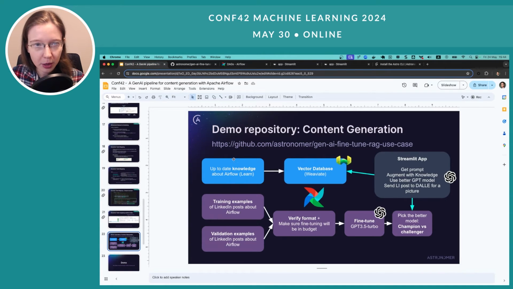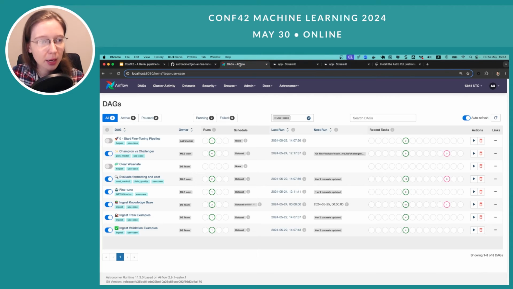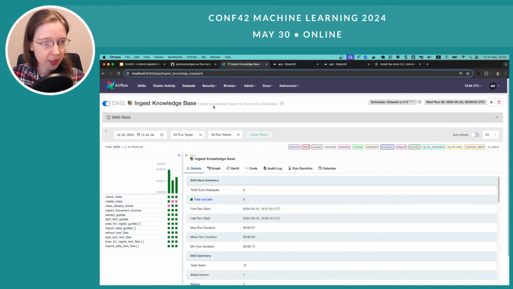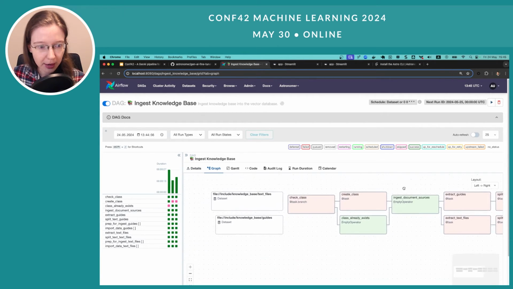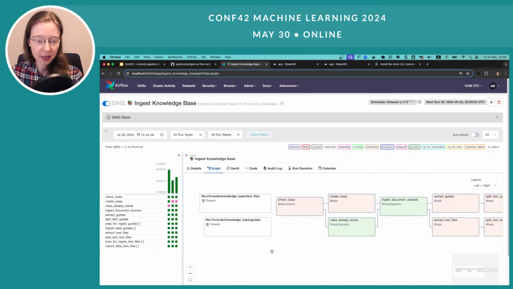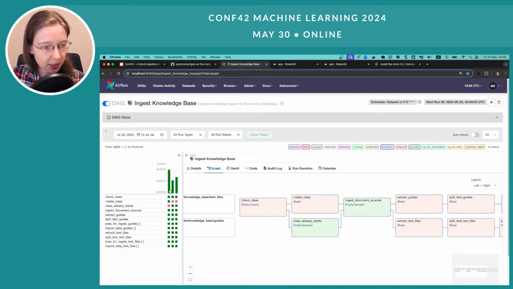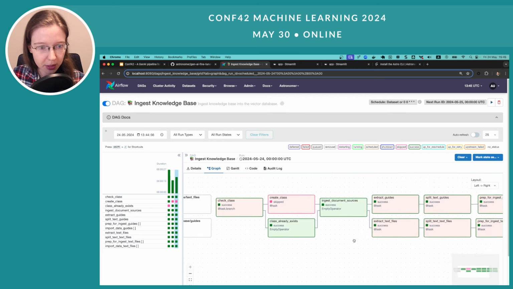So this blue part of the pipeline, the RAG pipeline, is all happening in one DAG. So let's click on this DAG. It's called the ingest knowledge base DAG. And when we zoom into the graph view, you can see this DAG is scheduled based on both time. So we have a dataset or time schedule, one of the new Airflow 2.9 features, or on either of these datasets receiving an update. Then what happens next, and we can actually see some of the scheduled runs.